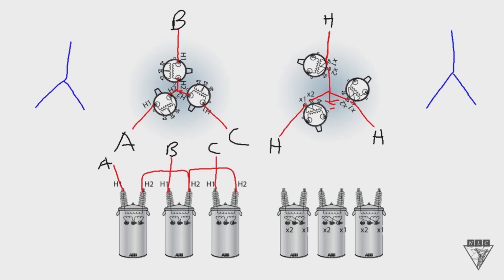Let's move down to the bottom to the actual transformer connections. And we're going to take our X2s and tie them together and then go to ground. And then those X1s are going to come straight down and those are going to be our hot legs.